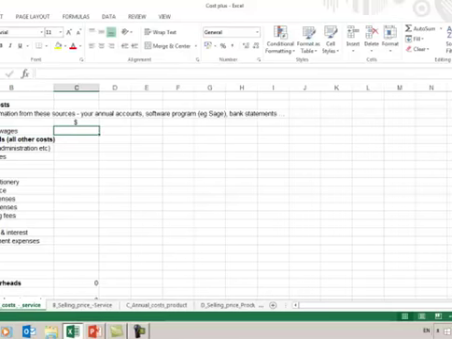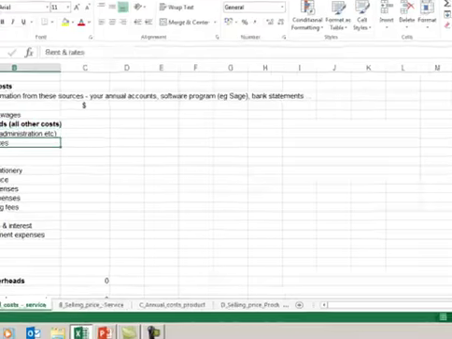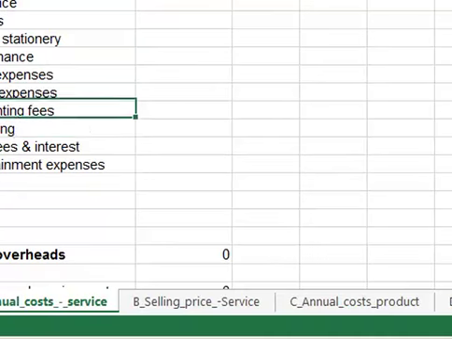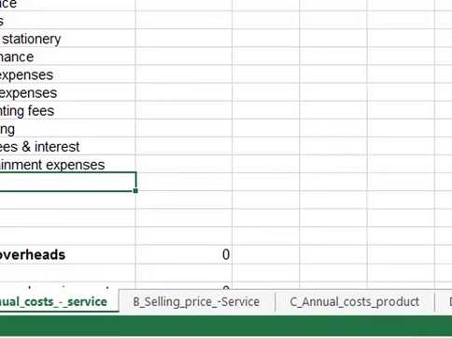Your own wage will probably be one of your bigger ones. Overheads, all your other costs, are classified as overheads. Sometimes they're called fixed costs. So salaries, rent and rates, insurance, and so on. You can see them there. If you have any other cost categories that aren't listed here, you can go down to the other categories and put them in.